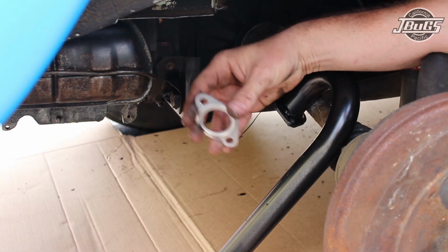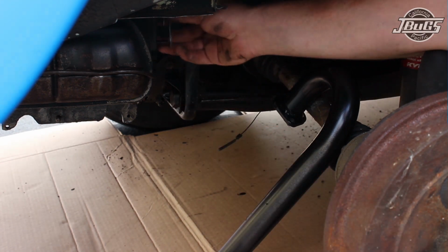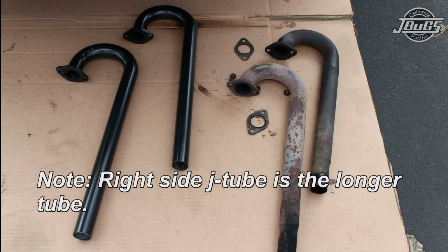Alright, with our new exhaust gasket, couple spring washers and new copper lock nuts for the exhaust, we'll go ahead and put the J-tubes on now. There is a left and right on the J-tube, so don't confuse them.